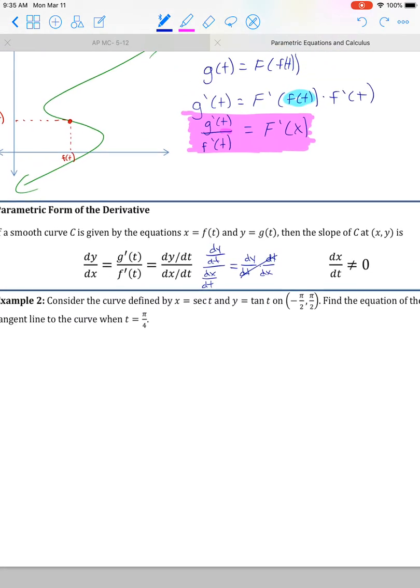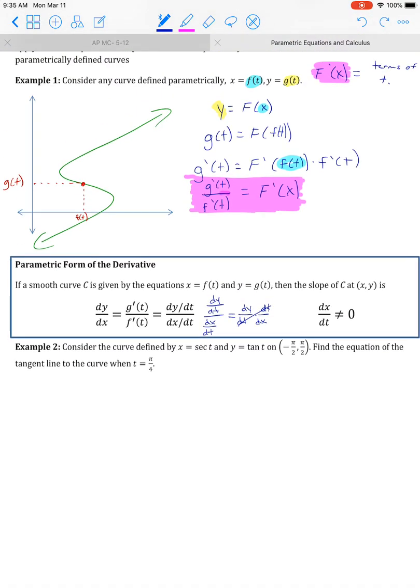Okay, very nice. So how do we use this? What are the types of questions they're going to ask? First thing they're going to ask us to do is generally find a tangent line. So my goal is tangent line. So it's like it's August again. We think back, what are the two things I need for tangent lines? I need a point and I need a slope.